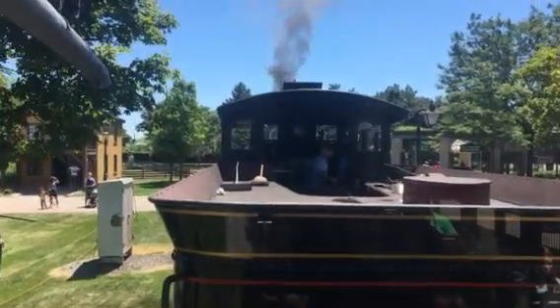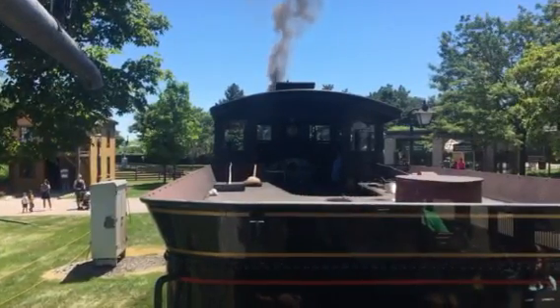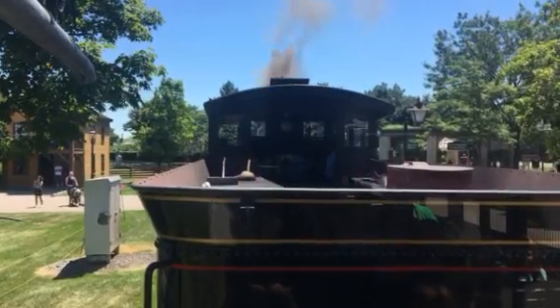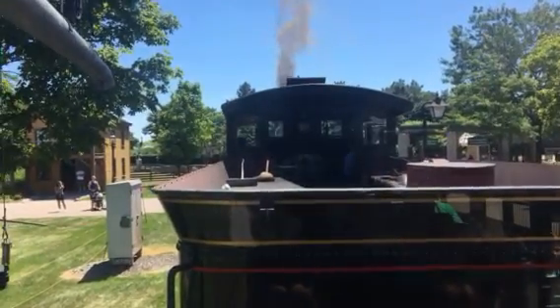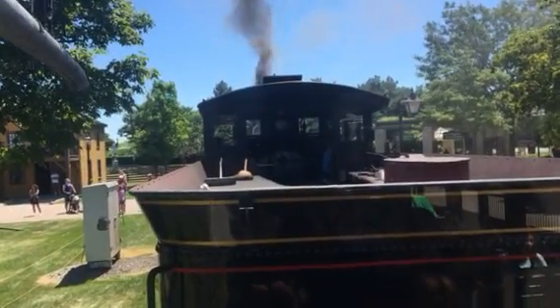Now, for the safety of our younger riders, we ask that the adults with them place themselves on the outside of the row. If that's not practical, please make sure they're held easily within your reach. And folks, please stay seated while the train's in motion. Keep those arms and legs, and especially your heads, inside the rail car at all times.